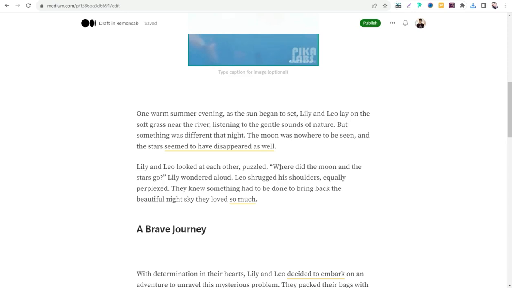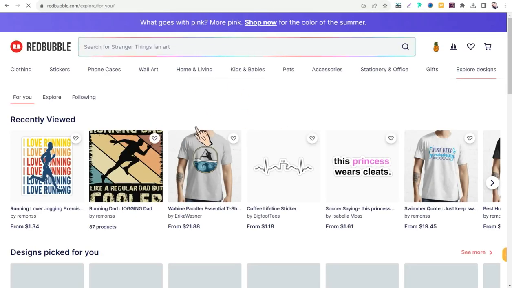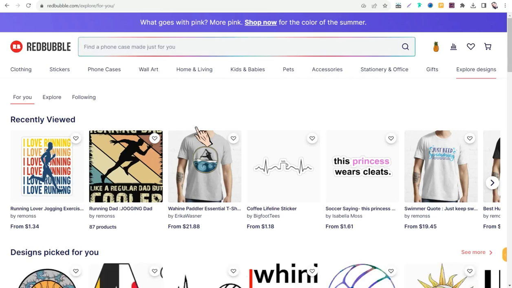Zazzle, and so on to create beautiful designs and sell your stuff and items like t-shirts, stickers, hats, and so on. For example, just you can head over to redbubble.com where you can open a store and upload your designs that you can make in simple tools like Canva or some phone apps.